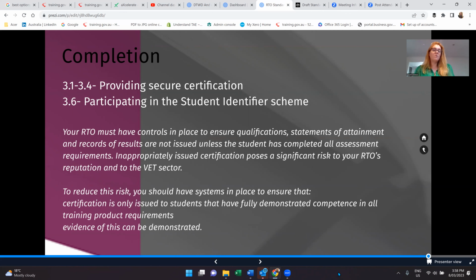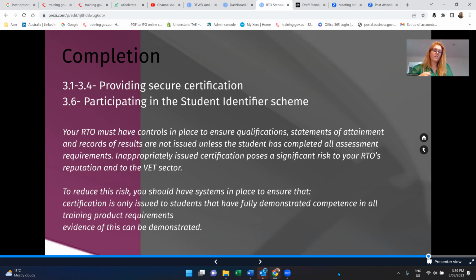Every finish date is correct. All of the assessments are in there. All of the signatures are in there. We have the enrollment form. We have a driver's license. We have a Medicare card. Everything is correct. It all matches up to the student management system. We've got everything there. When you click that button to say issue that certificate, you should be damn sure that you are happy to take that file and submit it for audit. That's what you want to be able to do.